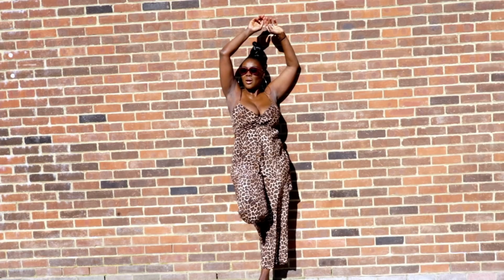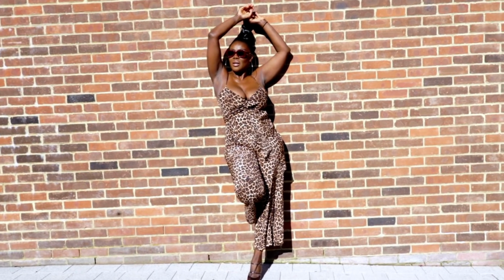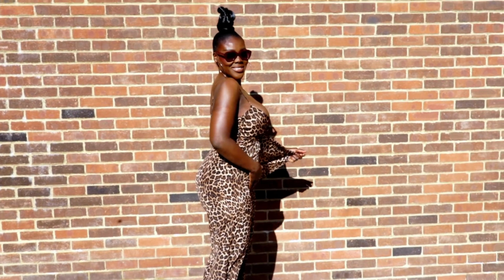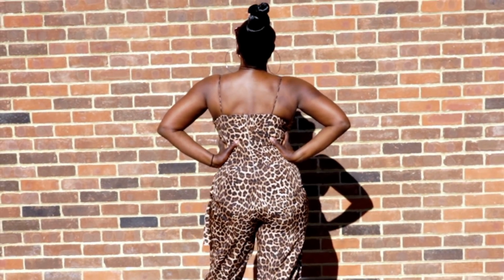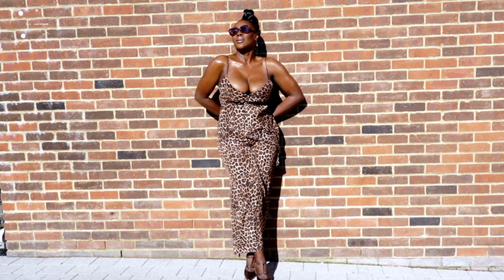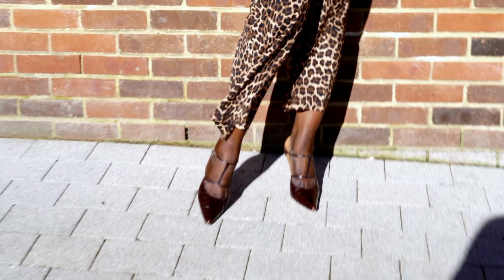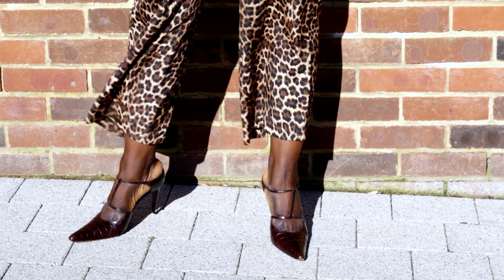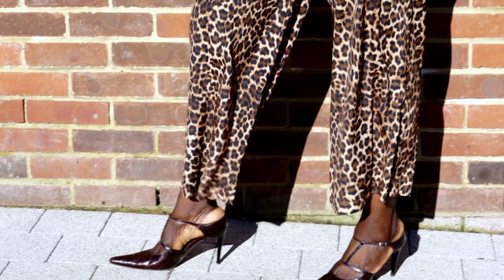You can put a jacket on top. I love the fact that it had a little flap on the side. It just works in summer. It works in spring. It's fun. You can wear it really anywhere, you know. And if you see my shoes, which are coming up, they've got a cutoff half heel. I loved it, and I've had this shoe forever. I'll put all of the details down below for all of the outfits, okay, my darling? But I like this, and I love my animal print.